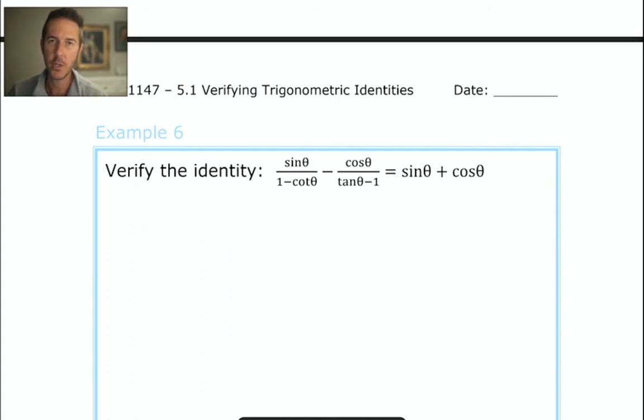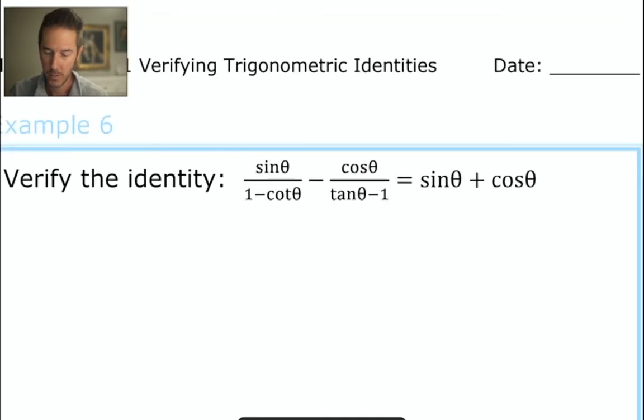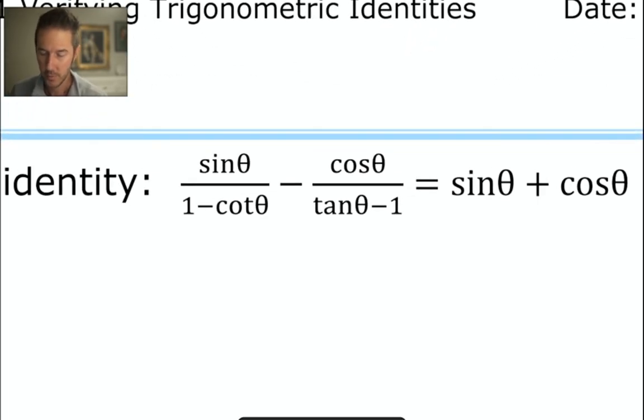No way, it's a fraction minus a fraction. What do you think you might want to do in order to solve that problem? I would strongly consider making a common denominator. Do I want to make the common denominator on the left-hand side right away? Because it might be tough. There's a cotan on the left and a tan in the denominator on the right. Should I do something else first? You could sure try. I think it's a great idea. You might want to write this as cosine theta over sine theta. And you could write this as sine theta over cosine theta.